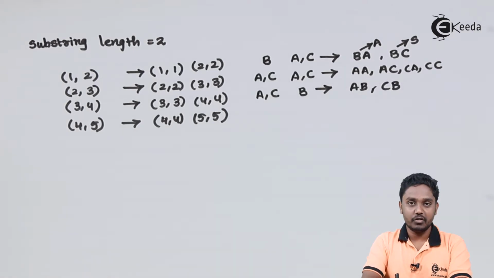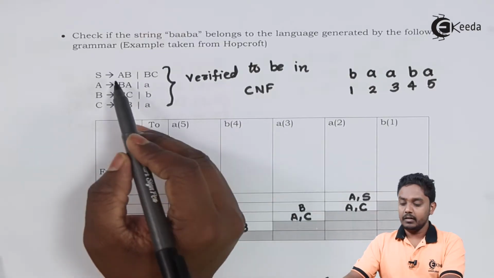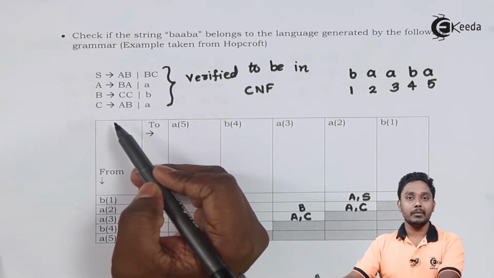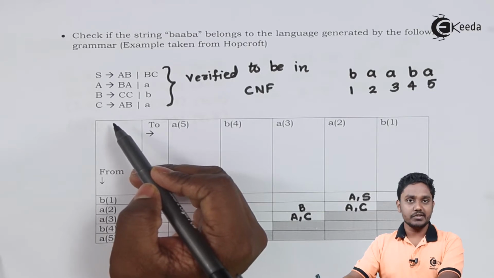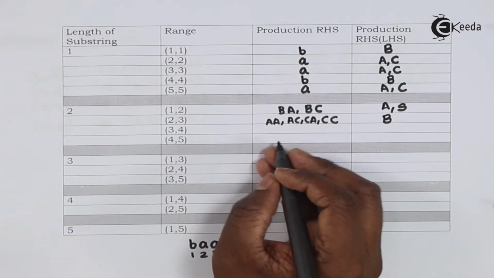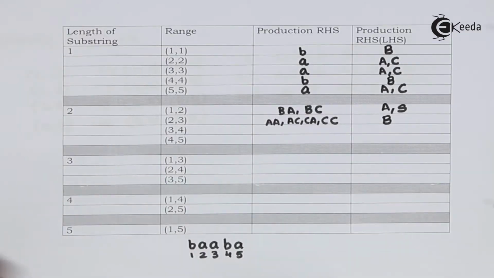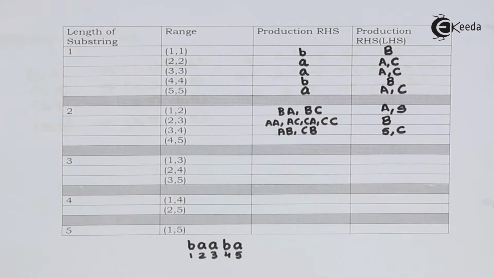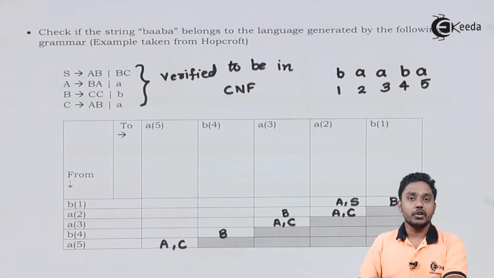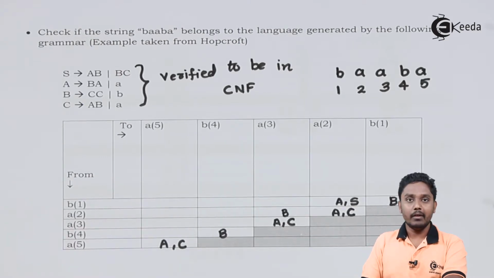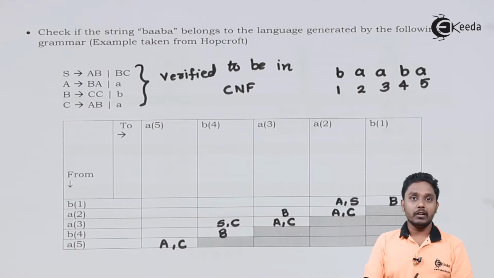Now let us check the productions to find out which are producing either AB or CB. You can see that S and C are producing AB, but CB is not produced using any production. So we will have only two LHS. One would be S, the other would be C. Let us fill the information. The RHS were AB and CB. LHSs S and C. Let us fill this information to our table. The string was 3 4. Over here it would be third row, fourth column. We will have S or C.